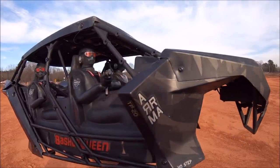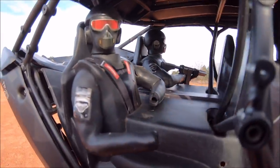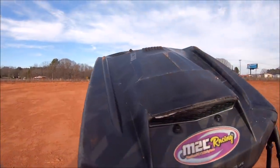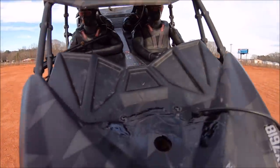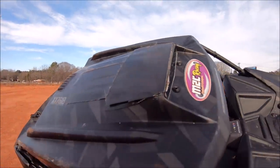As far as the body, it's been holding up very nice considering the abuse it's taken, except for this dude right here that threw his guns out along with his hands. I guess he just wants to ride. I did have a couple of cracks in the roof right there and in the hood, basically from doing some mega launches and landing in gravel in 35 degree weather.